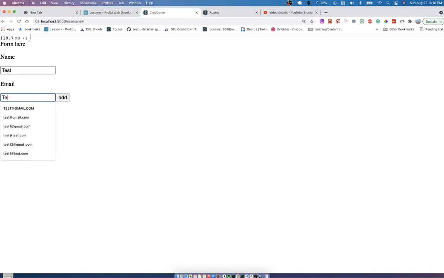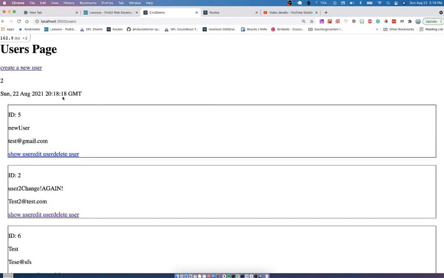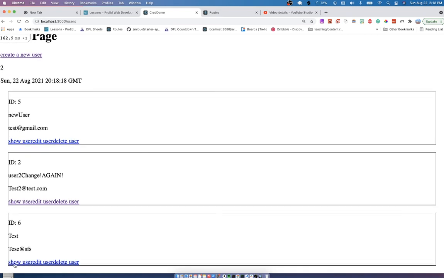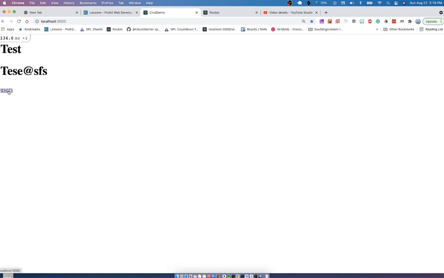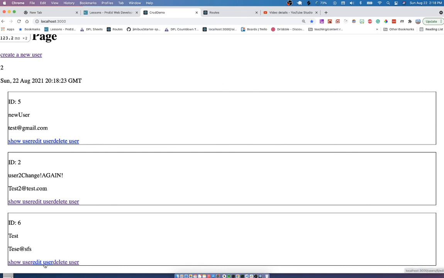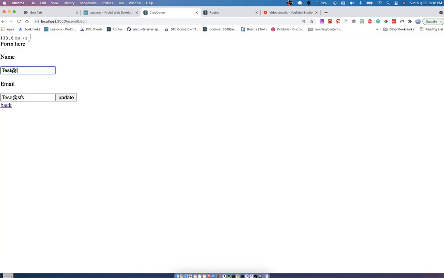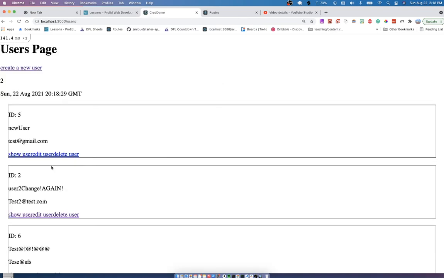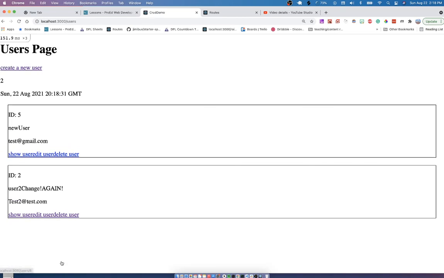So there are all of our CRUD actions. We can create, we can show a user, we can edit a user, and we can delete a user. So those are the standard CRUD actions in Rails.